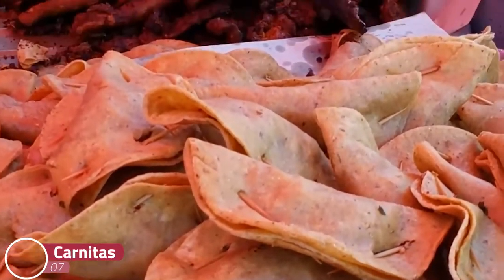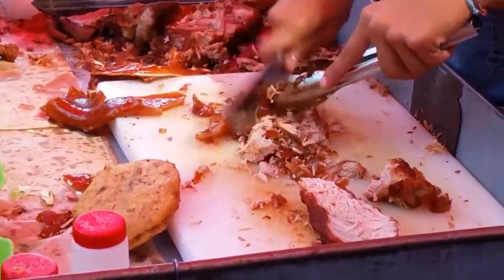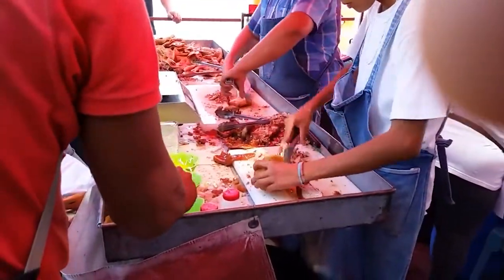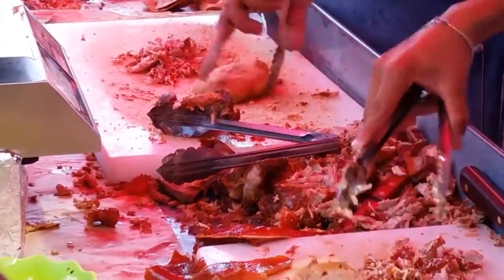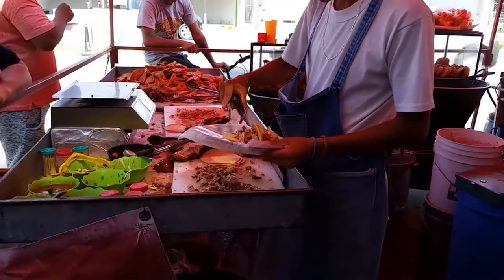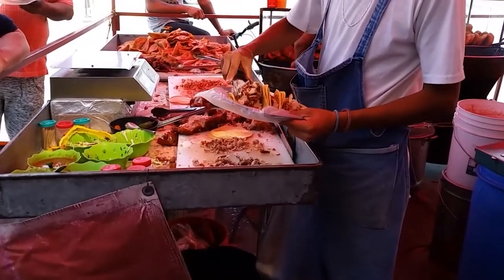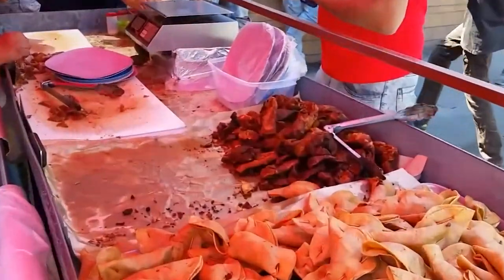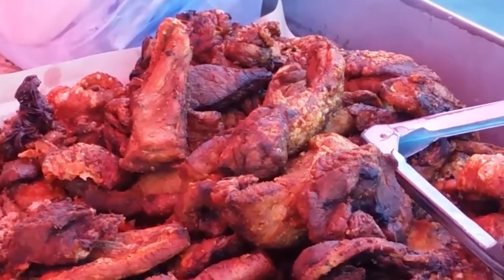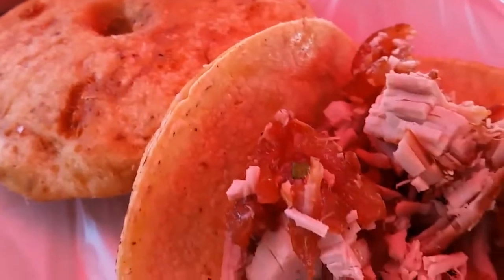Number 7: Carnitas. Carnitas — which literally means 'little meats' — are an affordable, flavorful dish made primarily from the front sections of pork or pork shoulder, braised, grilled, or slow-cooked in the pork's own fat until fully tender and succulent. They originated from the Mexican state of Michoacán. The heat is then turned up to make the meat crispy on the outside before it can be shredded. They are often served with tortillas, salsa, beans, lime, guacamole, or fresh vegetables, and can be used as fillings for tacos, burritos, or enchiladas, or served on their own. In their town of origin, carnitas are sold at street stalls and restaurants, though originally meant for special occasions such as Christmas, birthdays, and anniversaries.